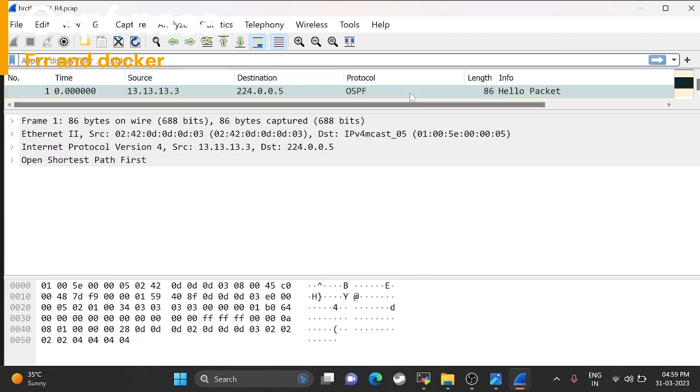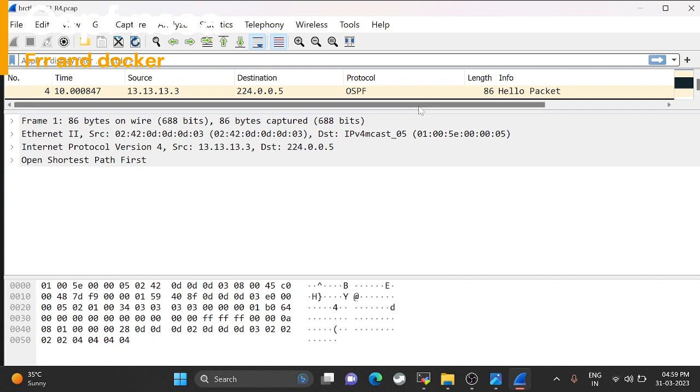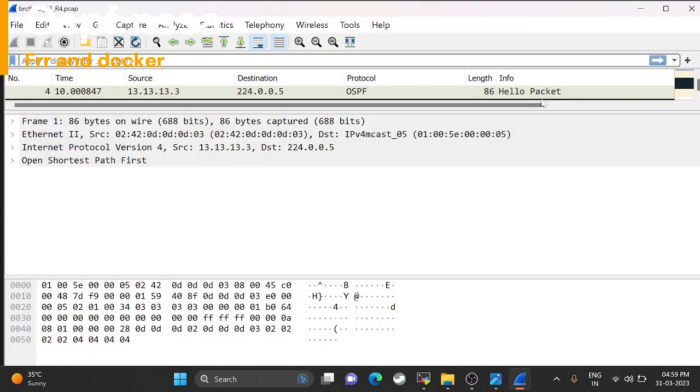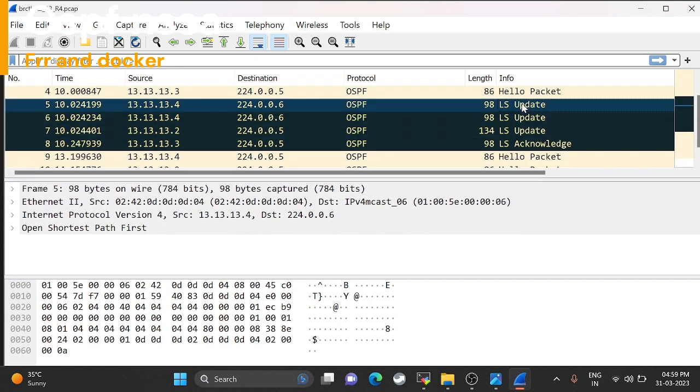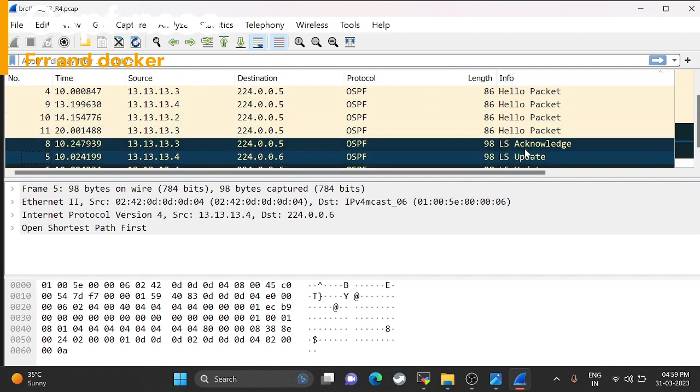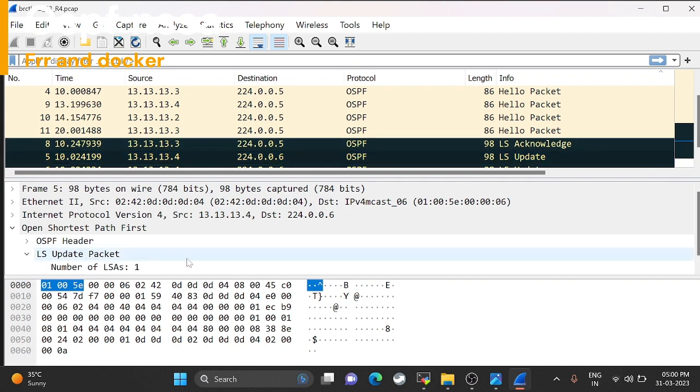The hello packet. Just go to the update message packet. Go to LSA update. This should be the first one. Check. This is only LSA 1.